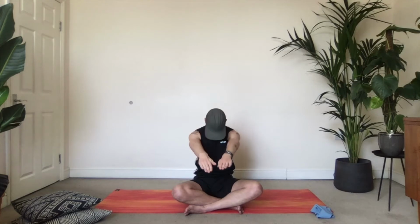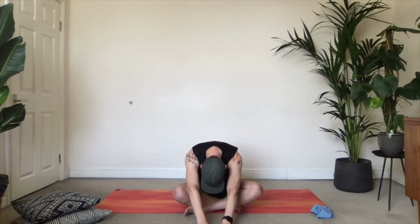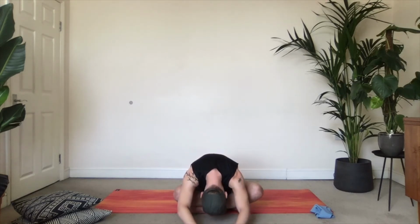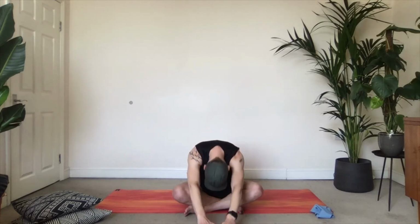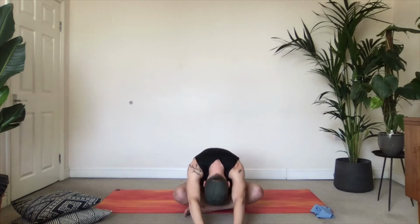Lovely. Now I'm going to take my hands out in front, and this time I'm going to inhale again. I'm lengthening through the spine on the inhale. On the exhale, I'm pulling chin to chest and rolling down through the spine to get a nice C shape in the spine. And inhaling back up, rolling up through the spine. So we're thinking about the spine being like a link of chain. We come down one at a time, working through the vertebrae, and then we come up for the inhale.